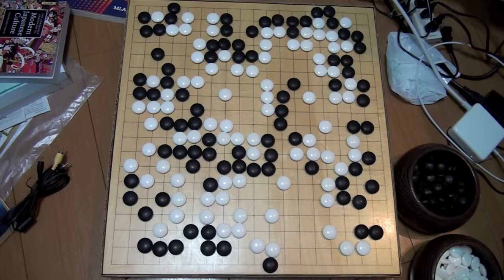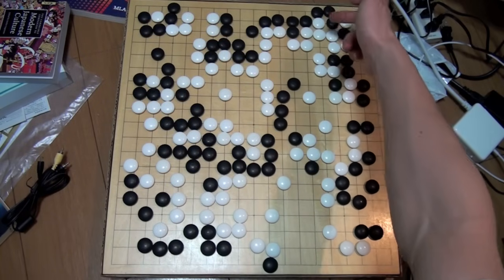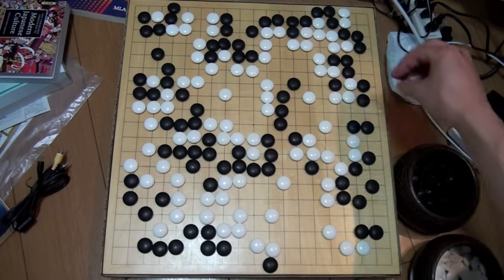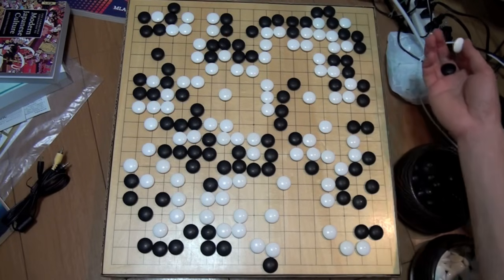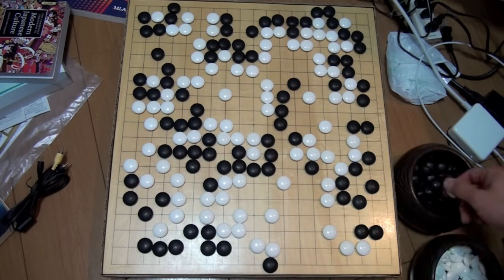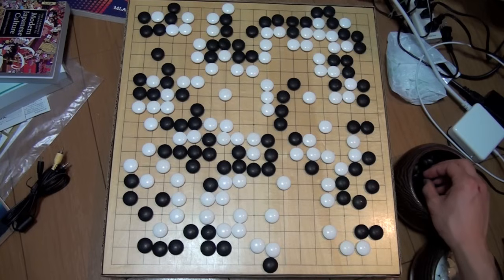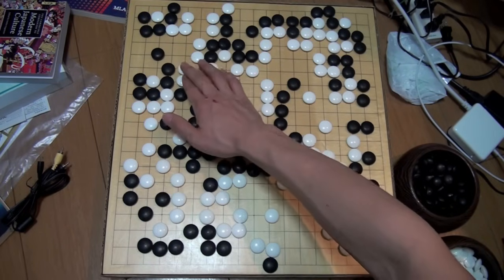Black comes there. Now, there should be something, or even if there is not something. Okay, here's the situation. What I want to do is take these three stones. But if I simply do that, Black simply connects those, and it's safe. In fact, there shouldn't be any te, but I tricked him by doing that. Oh, he didn't do anything about it. But I still have some doubt.